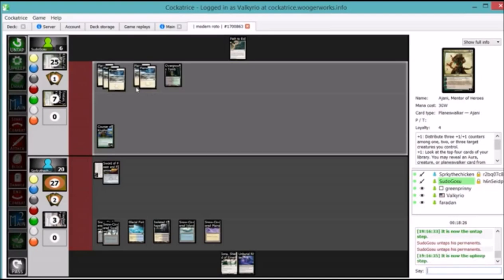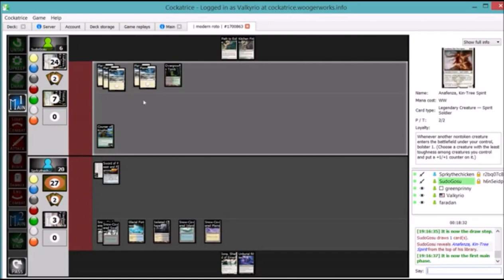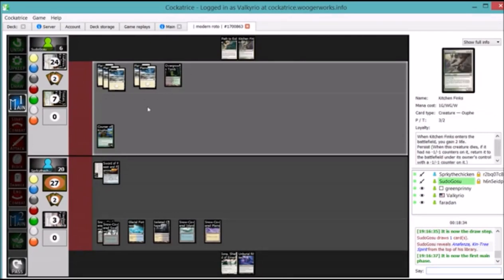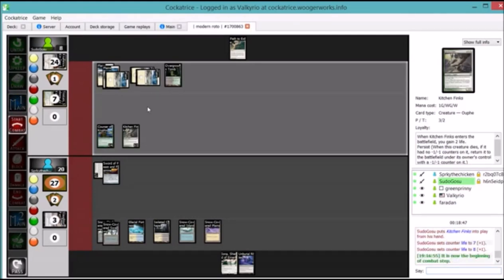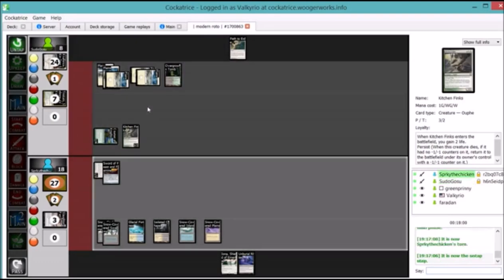So Carney's down to 6. It's a question now if he's going to turn the corner, and offense is not that great. It's good with Kitchen Finks. All right. So he's going to cast Finks. So he goes up to 8. No reason not to attack. I actually think he should wait on Path until it attacks that.